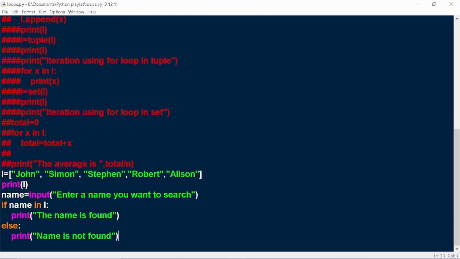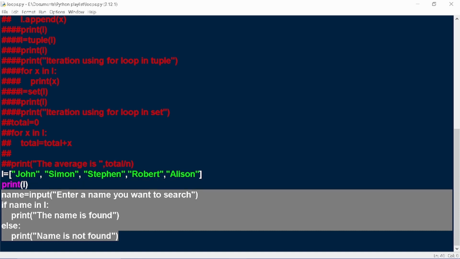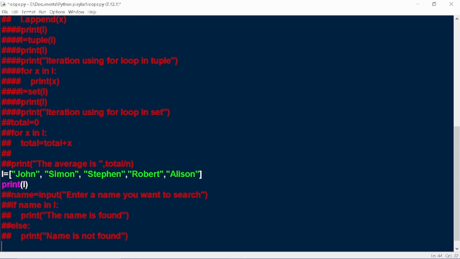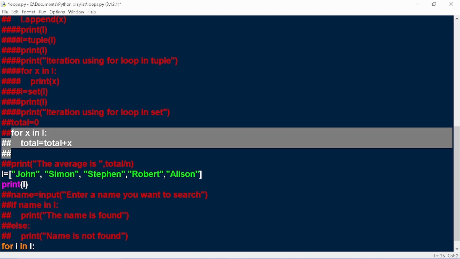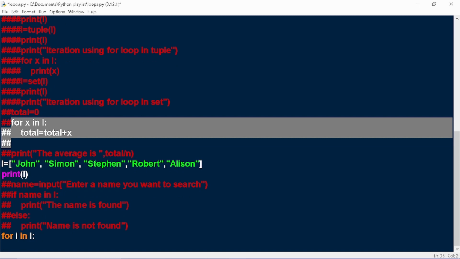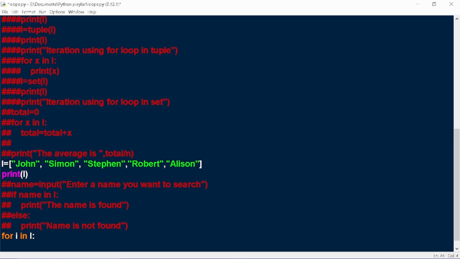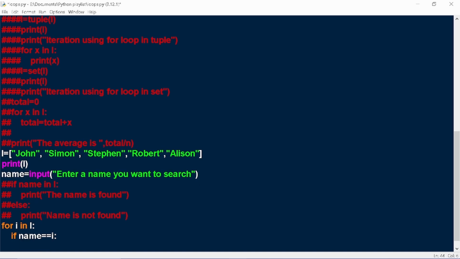So let me comment this, and what I can do is for I in L, just like we discussed in the previous video, for X in L, right? We have to compare: if name equal I, then we should print that the name is found.